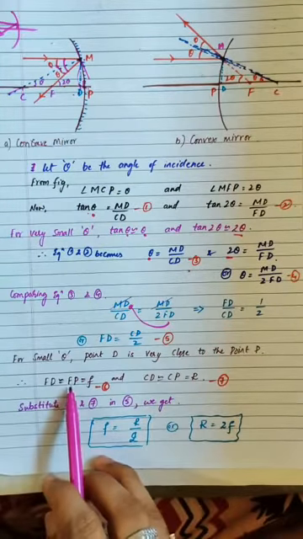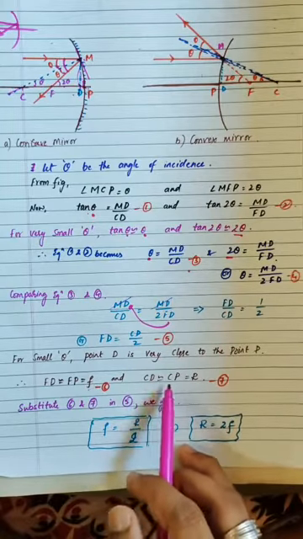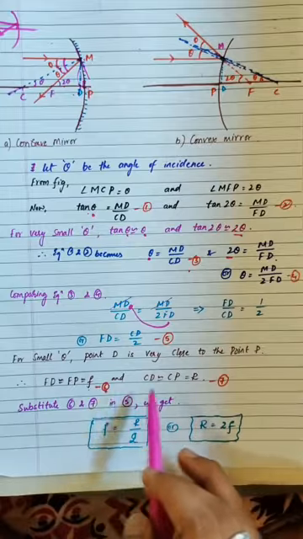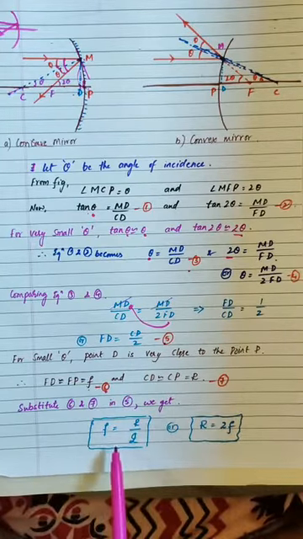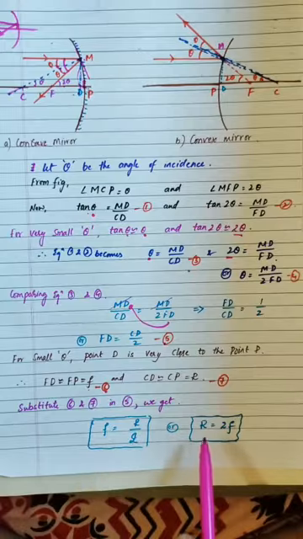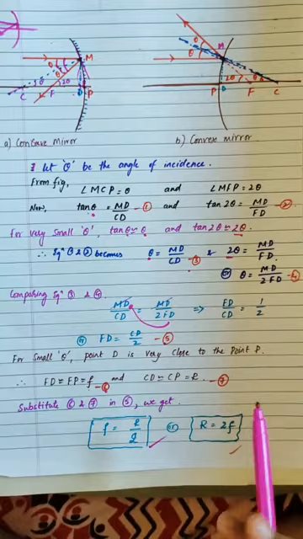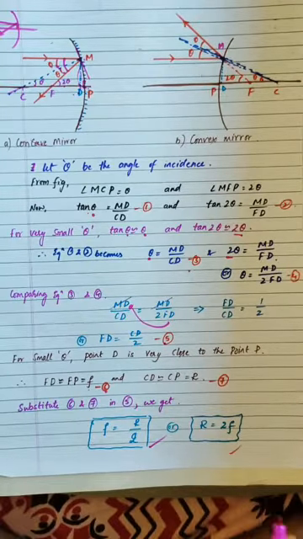FD is equal to FP is equal to F, small f, that is the focal length, and CD is equal to CP is equal to R, that is the radius of curvature. If you substitute 6 and 7 in equation number 5, we get this finally: F is equal to R by 2, or R is equal to 2 times F. So this is the relation between focal length and radius of curvature. Hope you got this derivation clear. Okay, thank you very much.